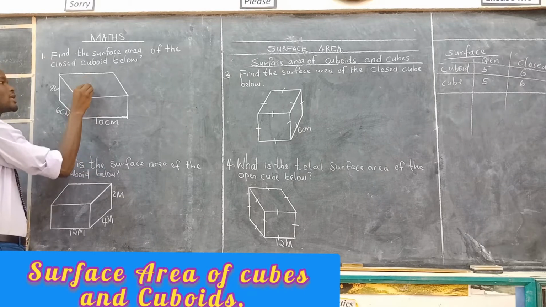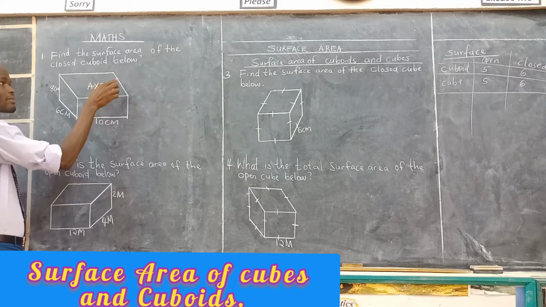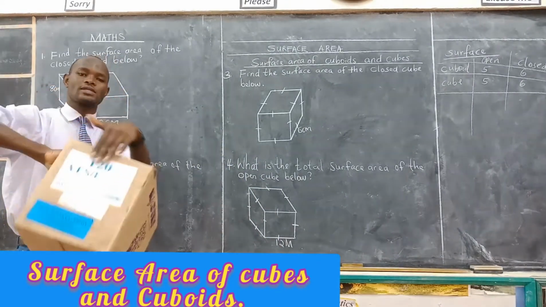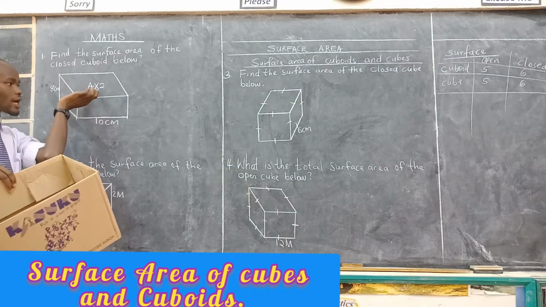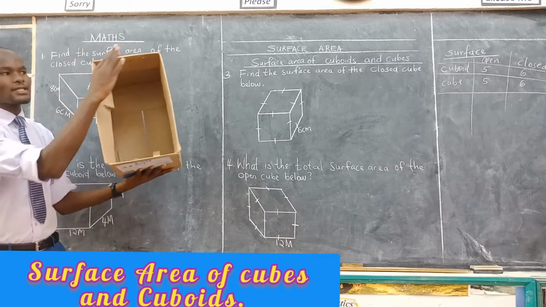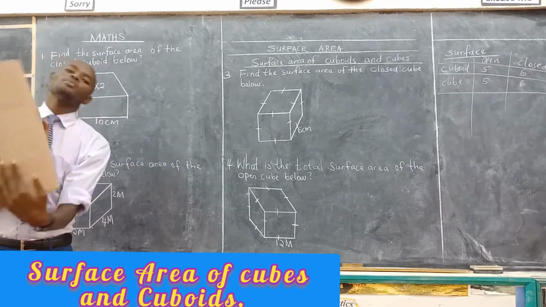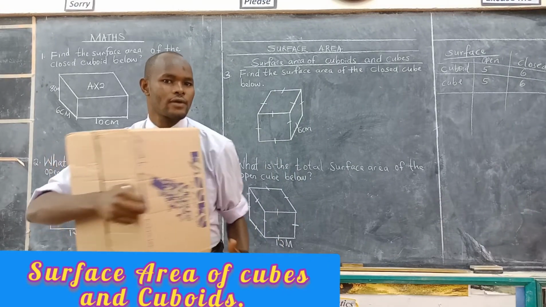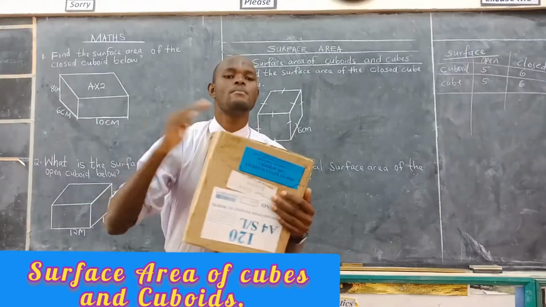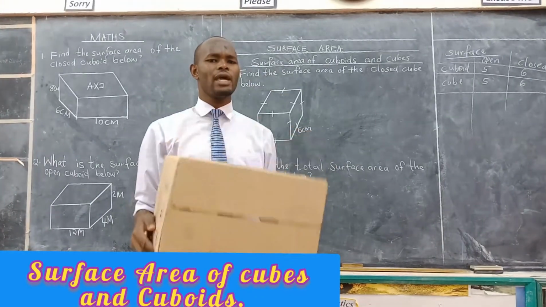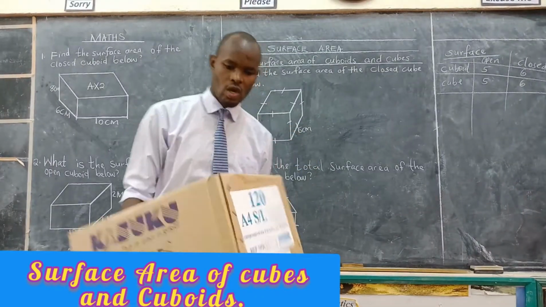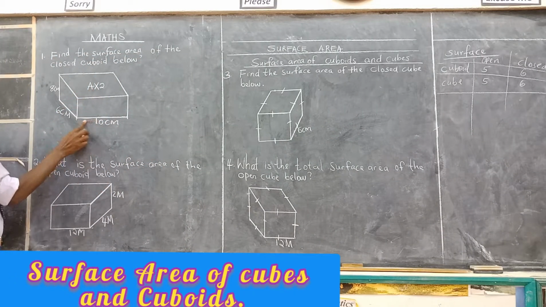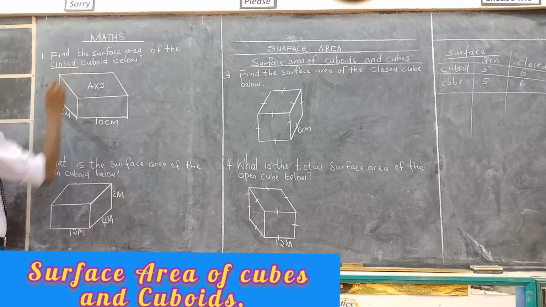So you just need to get the area of A times 2. Remember, all these faces are rectangles. It might look like a parallelogram, but it is just a rectangle. The top one is a rectangle, the bottom one is a rectangle, the side one is a rectangle. So a cuboid is made up of rectangles. You just need to get the area of the top rectangle. You multiply by 2 because it is closed. That is the keyword.